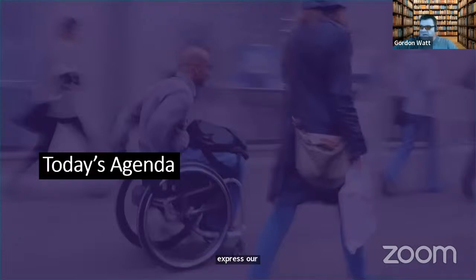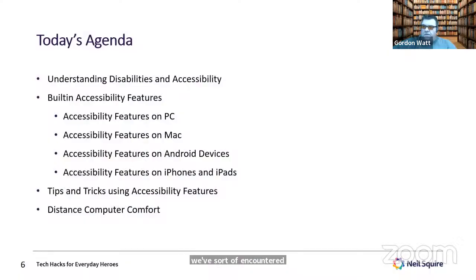Okay, so we're going to be talking a bit today about the accessibility tips and tricks that we've encountered ourselves doing training as part of Distance Computer Comfort. As far as the agenda is concerned, I'm not sure how much people know about disabilities and accessibility itself, so I'm going to do a quick description of those, and then we're going to move into the different accessibility features depending on the particular device you have, whether it's a PC or a Mac.